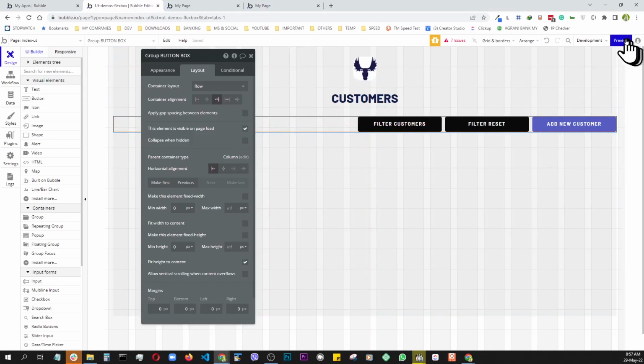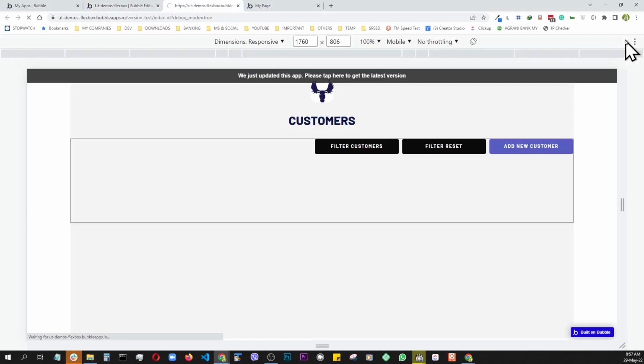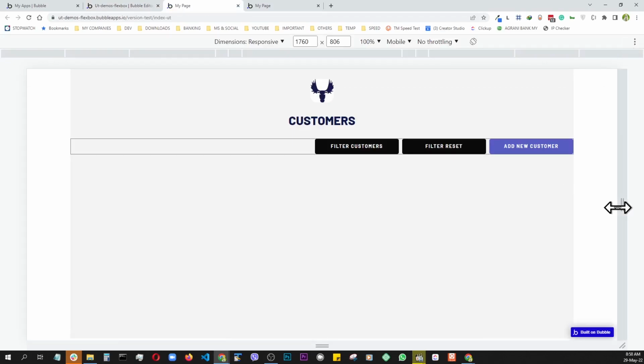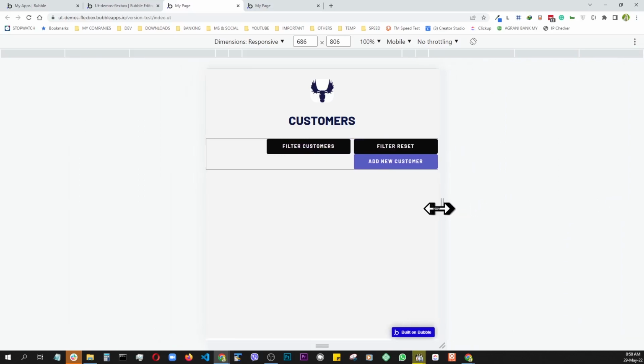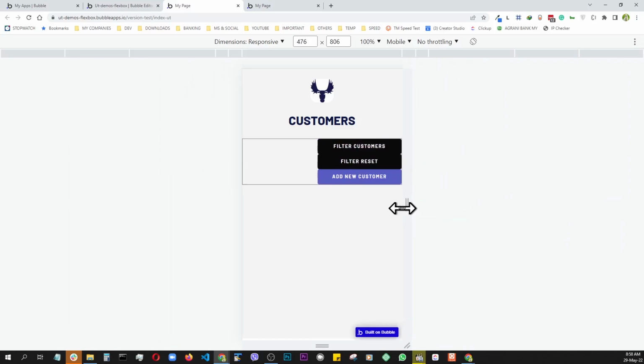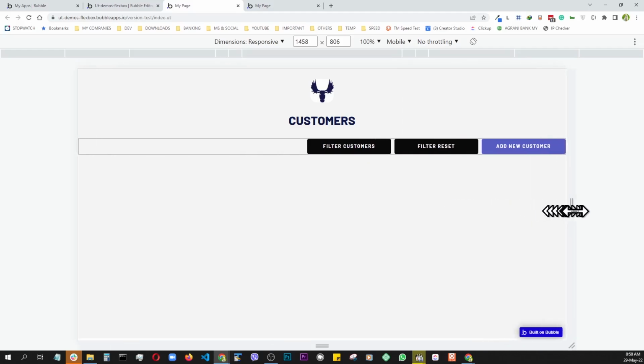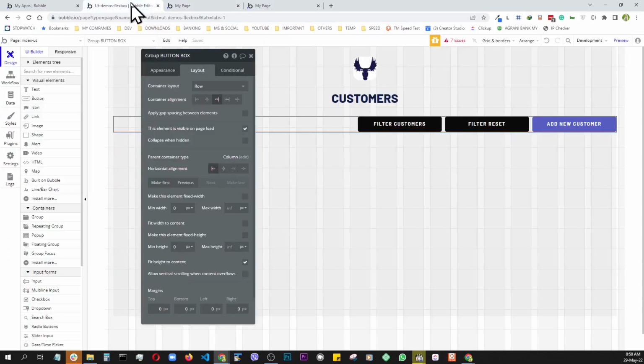So now let's go do a preview. All right, and this time we're not going to see all the big gaps, right? We are seeing that we actually have no gaps, right? Okay, so this is where I was trying to get at.